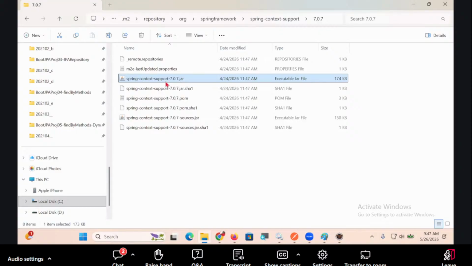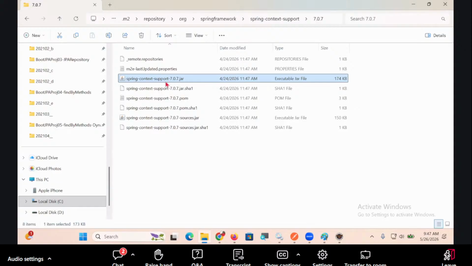Sir, you are saying theoretically context support is the main jar, remaining are dependent jars. I want a diagrammatic representation, the real hierarchy, sir. How to find it? Which is the main jar file, which is dependent, whose classes are used by which? What do you mean by main jar file? The jar whose classes are using classes of other jar files. Whose classes are using what? The classes of what? Other jar files.